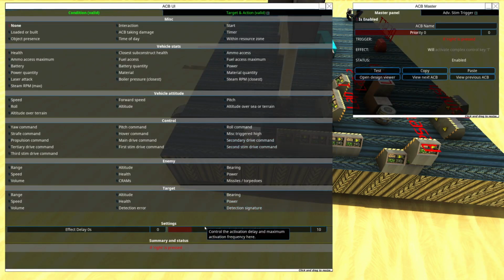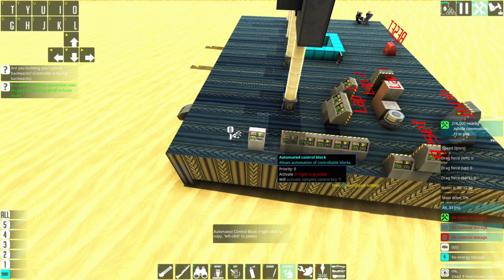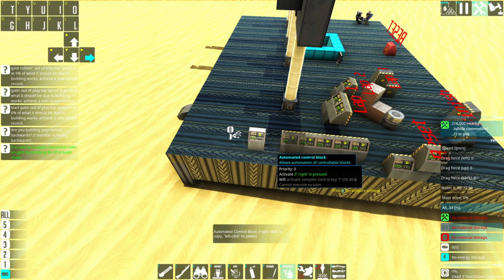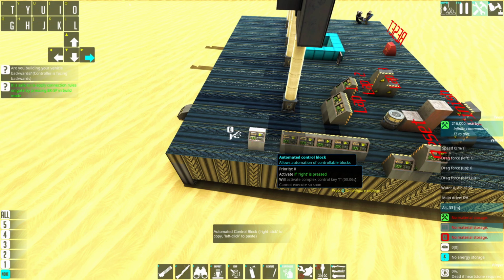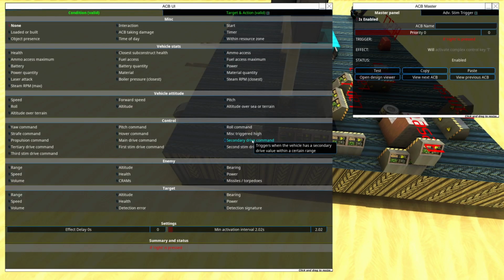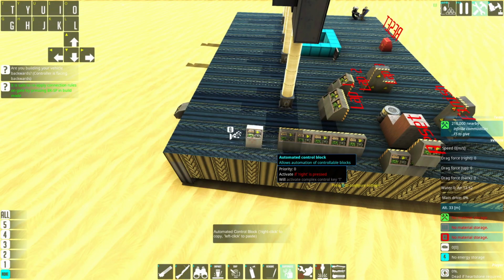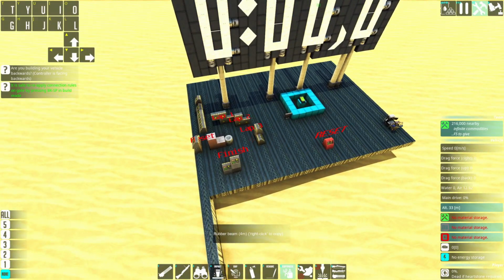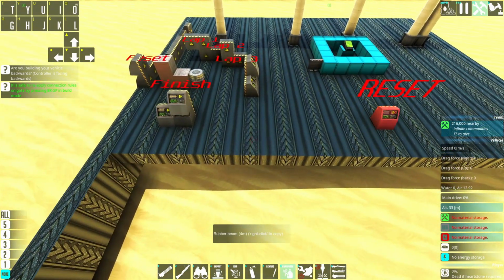Simultaneously, if I set this activation interval too low to compensate for that, and I press right and keep holding the right key, I have not yet passed the entire car through the gate, and I'm still skipping through all of the settings. Which means that slotting in an ACB to create a delay works in most cases, but it's not perfect. So how about we build an ACB computer to compensate for that?